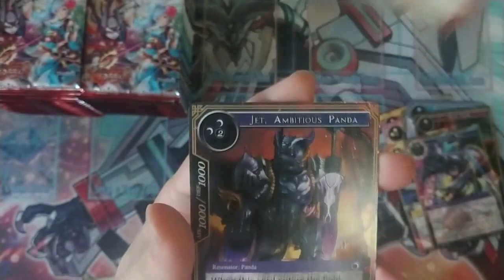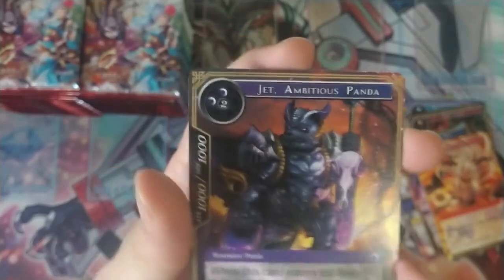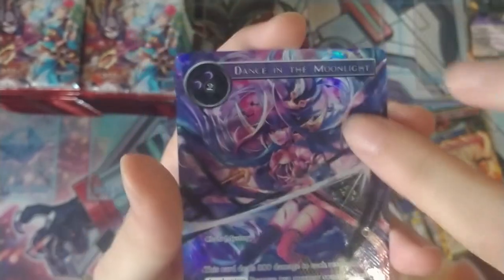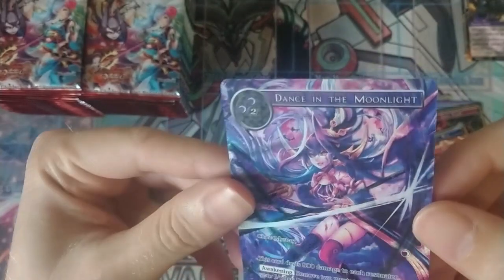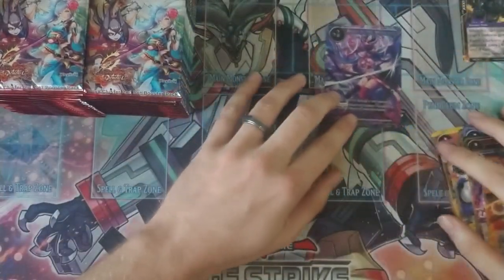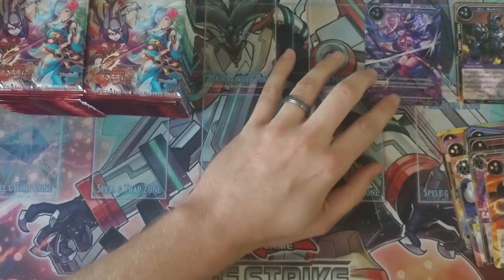Moving on. Jet Ambitious Penguin for our rare. Pretty cool looking card. And a holo rare, Dance in the Moonlight. Pretty neat looking card. I think this is full art, Dance in the Moonlight. Yeah, it's got a texture to it. Pretty cool. So right off the back, full art holo rare. We'll go ahead and see if we can keep that in camera view. And we'll also pile up our rares to the side.